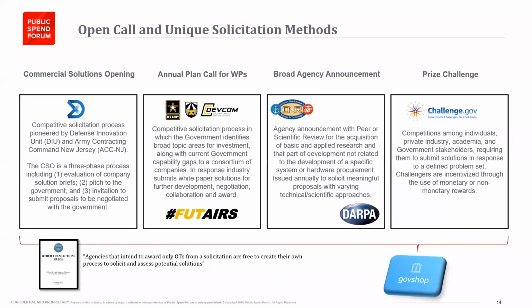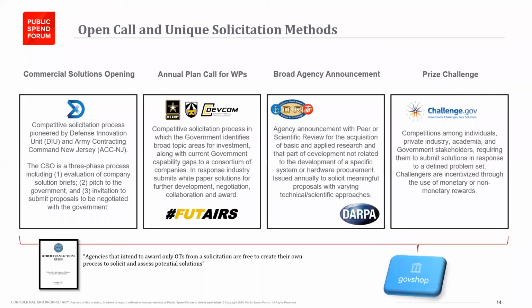All right, so let's talk about big solicitation methods, open call solicitation methods, and yeah, we're bringing the prize challenges back. So in the traditional context, when you get to solicitation, life is easy. You have RFQs for under the SAT, and you have RFPs for over the SAT. Well, life is easy. You have two things to use. In reality, in the world of technology, even FAR-based technology procurement, you have other solicitation methods available to you.